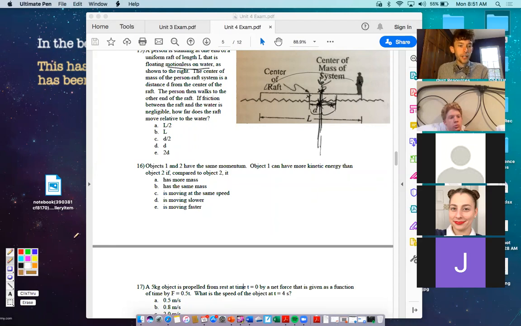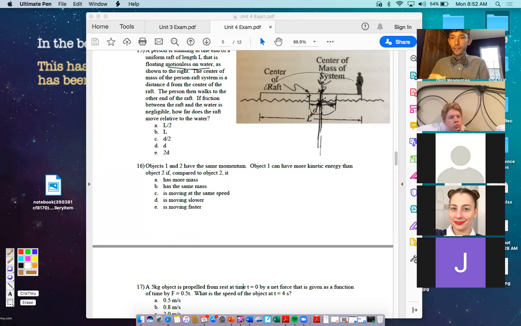So Mr. Bilek asked, why does the raft need a shift in order to change its center of mass? Okay, so when I say that the center of mass doesn't move, I mean that the center of mass of the system does not move from an external point of view. The objects in the system can move relative to each other, but the center of mass of the whole system cannot move. In other words, as that person walks along, the raft is going to be shifting under his feet to keep the center of mass of the whole system lined up with the same reference frame.